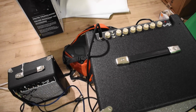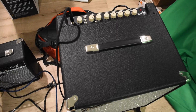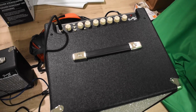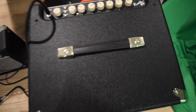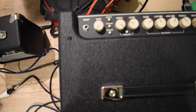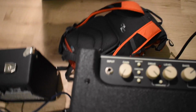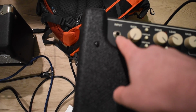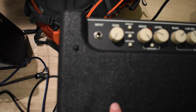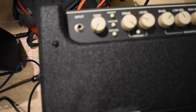So you can learn about more different types of amplifiers and what I recommend in an upcoming video. But let's just go over everything that's on the amp. So my amp, much different than what you will end up needing, has a lot more settings. So first, we have, and it's going to blur a little bit, so I'm going to try and fix that, we have our input. And this right here, it's labeled input, so you should be fine with that. But that's where your cable goes, which we'll get to in a minute once we're done going over this.